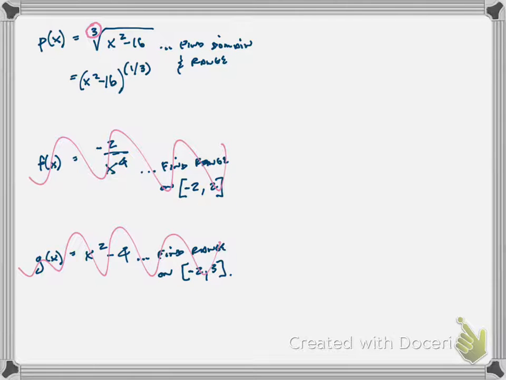Notice that if I was going to type this into the calculator, personally, I just think it's a good habit to wrap that in a pair of parentheses. I'm happy to show you on the graphing calculator how to do the cubed root in this way as well, but you're being asked to find the domain and the range.